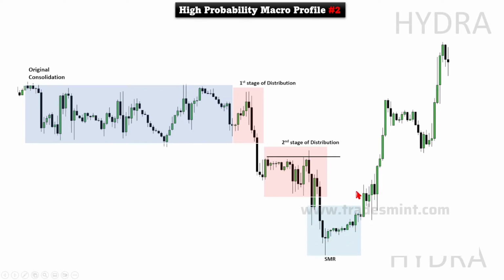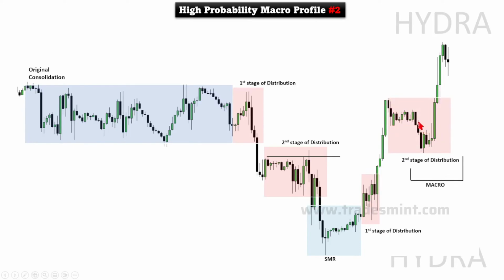Okay, now we'll be identifying our first stage of distribution here. This is what's happening. And now our second stage of distribution should always happen. That's a must-be condition. Okay, the second stage of distribution will always, folks, happen near the old second stage of distribution. What do you guys see here? Price went above the second stage of distribution, right? But look closely, price did come back to the old second stage of distribution, and that's where it formed a breaker.